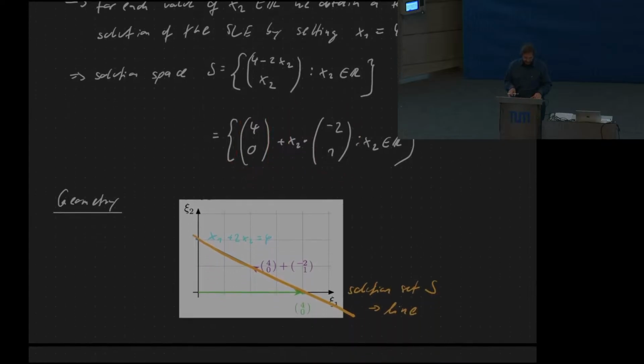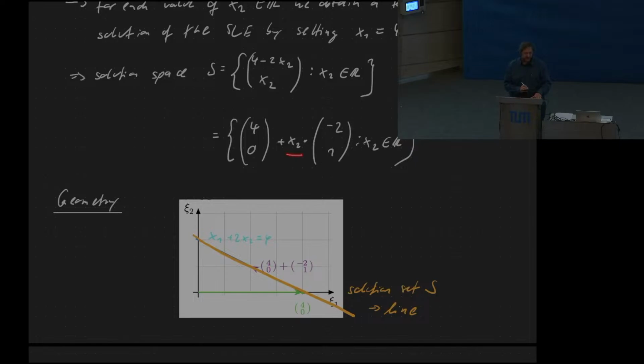Geometrically, what you have here is this point (4, 0), that is this point here. And then there's this (-2, 1) that's added. So if you add (-2, 1), that means we're moving 2 in this direction, 1 in this direction, so we end up here.